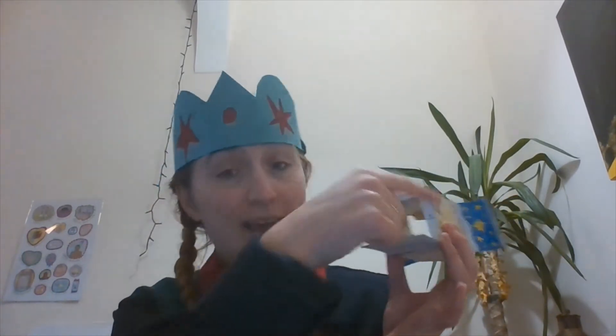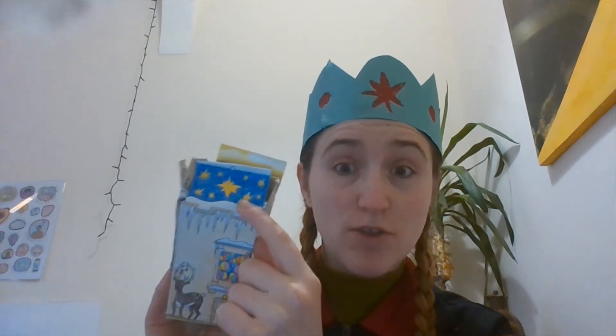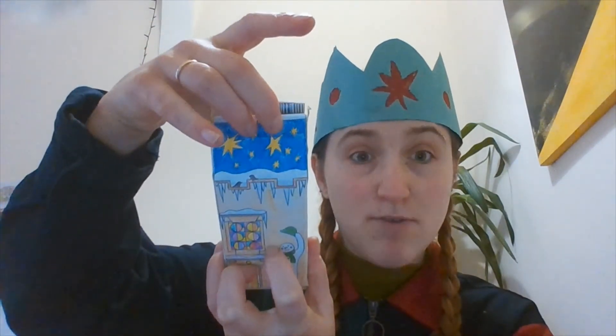So that's that all nice and glued — I weighed it down with some masking tape in between just to make sure it's holding in place while it's drying. Then our next step is we're going to fold in tabs G, I, and H, cover them in glue, and then fold our base up to make our box nice and secure. Now this is nice and secure — the next bit is the fiddly bit. First, we're going to put glue onto tabs B and E and then fold this side of the roof up so that they are glued in nicely. Next up we're going to glue tabs C and D and then fold up this side of the roof to come in there.